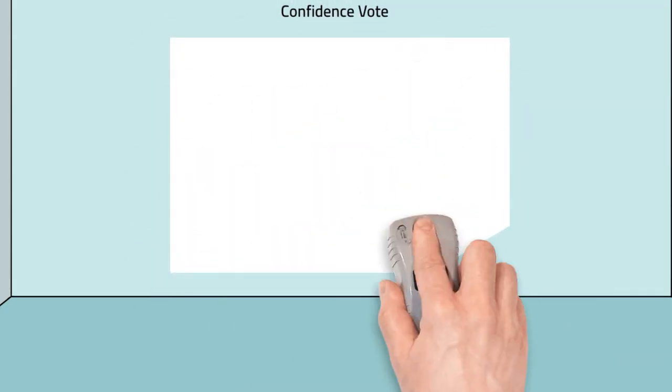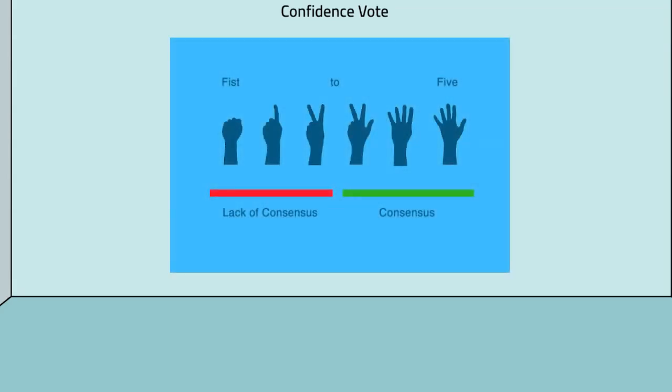The final thing that will happen in PI planning is what we call a confidence vote. So we get every member of the tribe back into the room and we do what we call a fist of 5. As you can see on the diagram in front of you, a fist would equal 0 and all 5 fingers would equal 5. We're essentially asking the question, what is the confidence that we can deliver what we're committing to within this PI? And we ask every single tribe member to get involved.